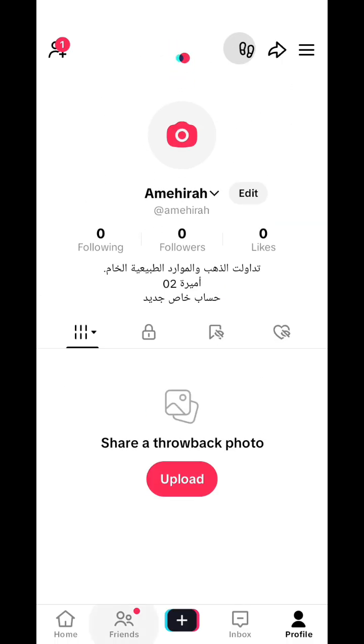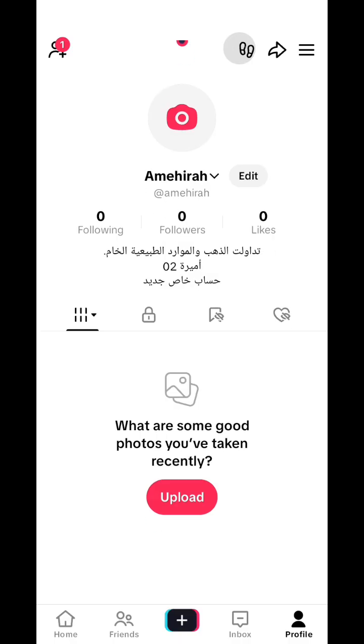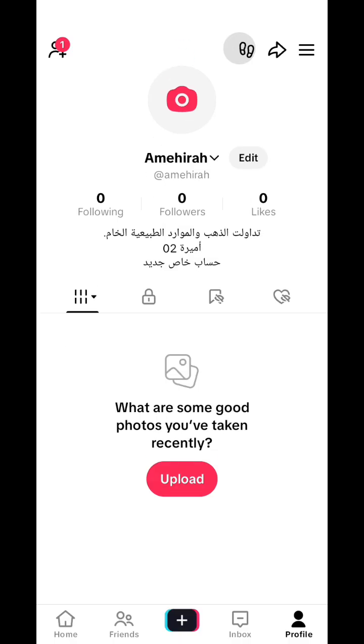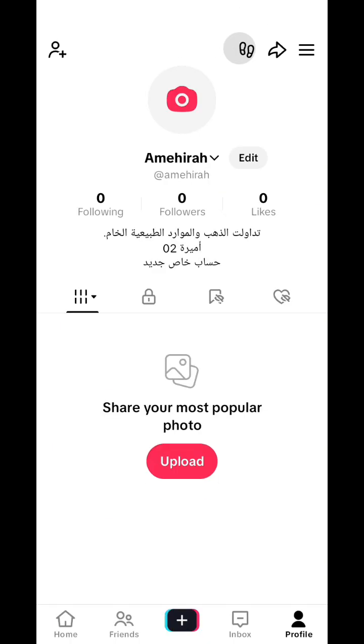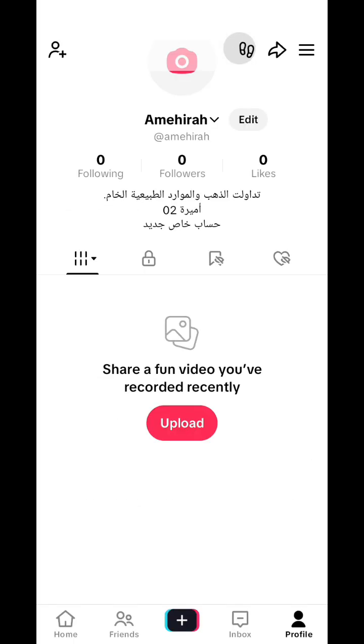So now you see me, I don't set up the profile. Now you could do this exact thing, maybe see me, I'm doing it now. So now basically this particular account is a new account. Take notes. If you buy an account and do it the same way, it will be even better than this. It will be very, very better.